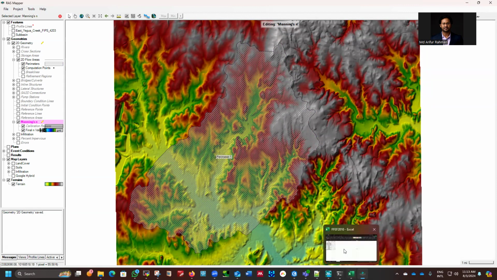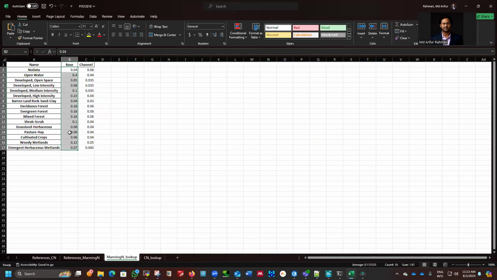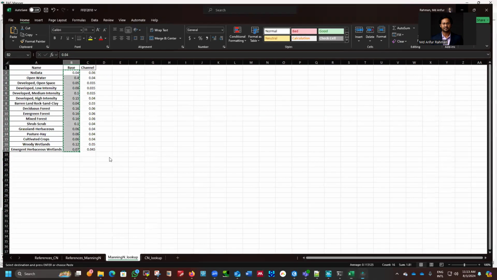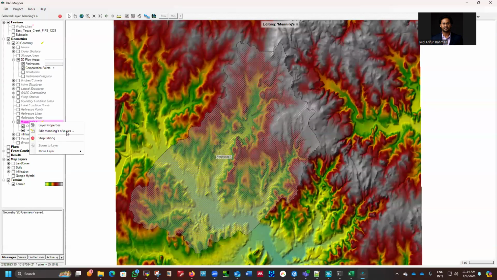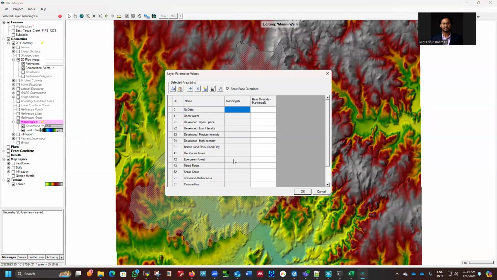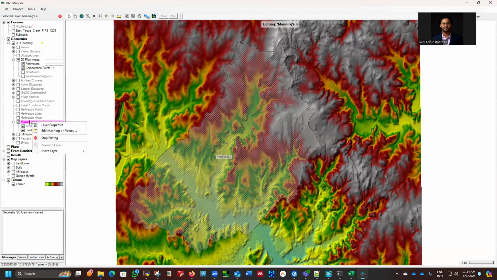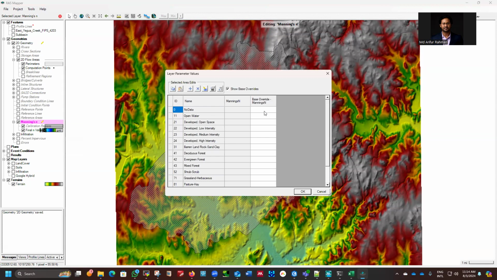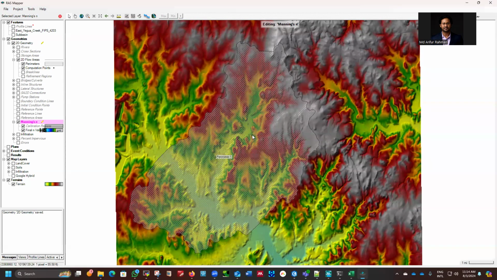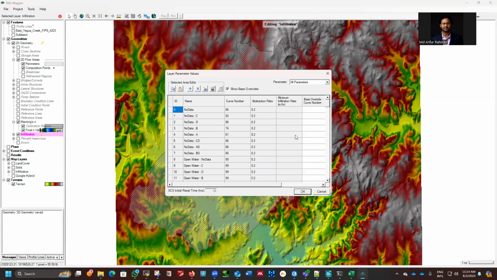Let me go back and copy. First, assign the base value. Is it in editing mode? Yes, it looks like it's in editing mode. Yeah, I just use it here. It's done. Okay, in the infiltration layer, let me just check everything. Yeah, everything is okay in the calibration. If we need to change, we can just overwrite later on. That's okay.